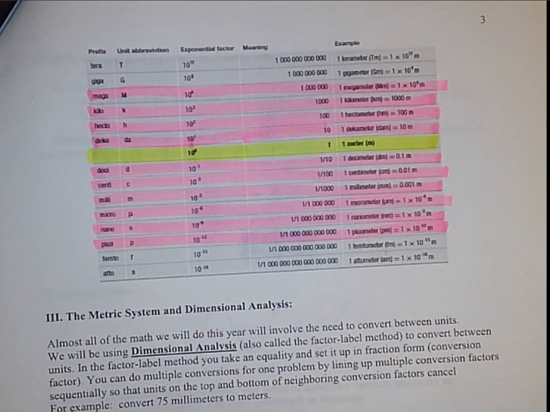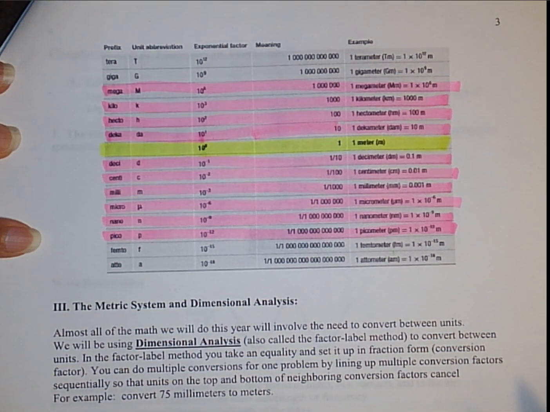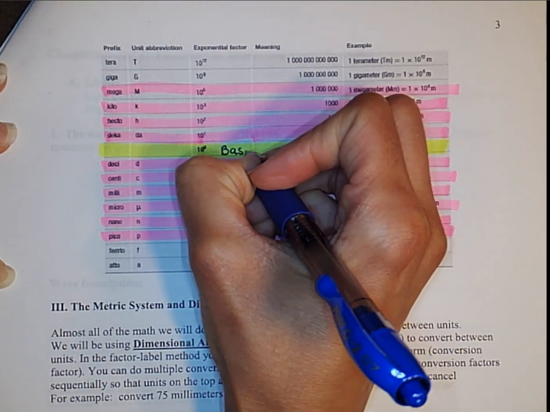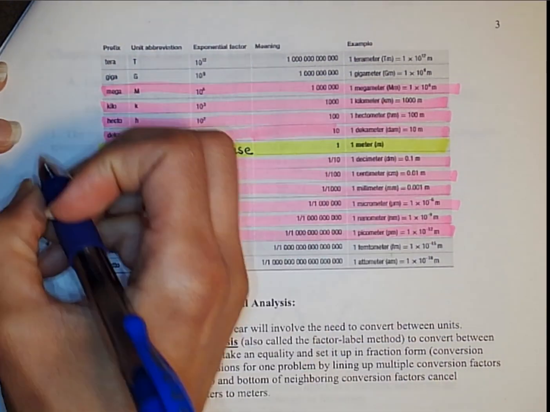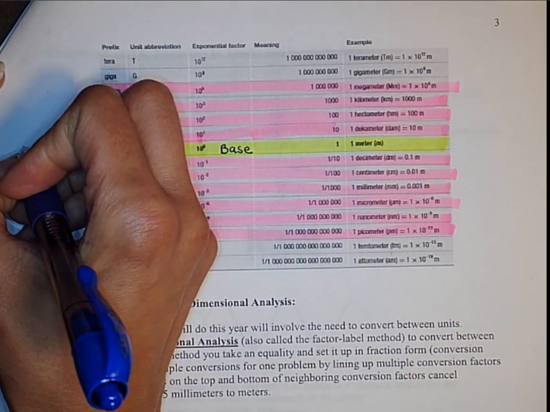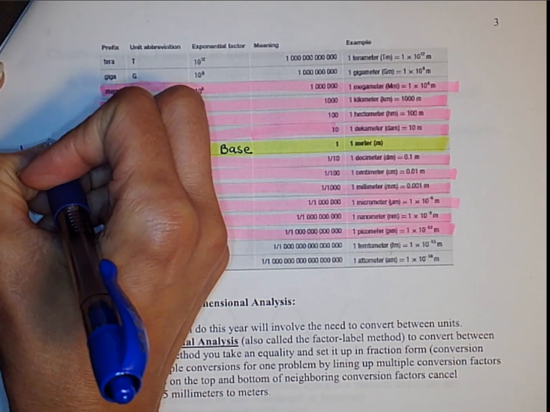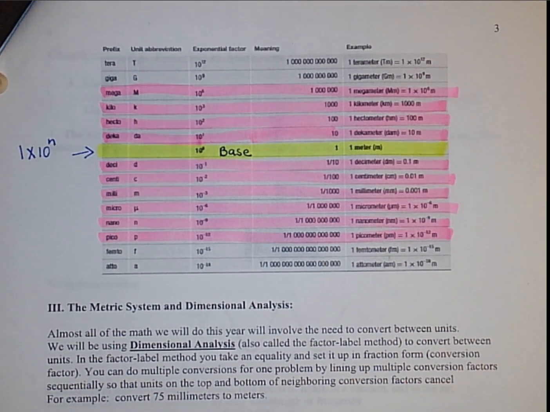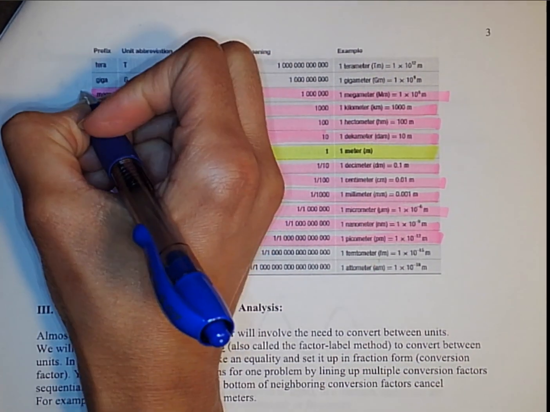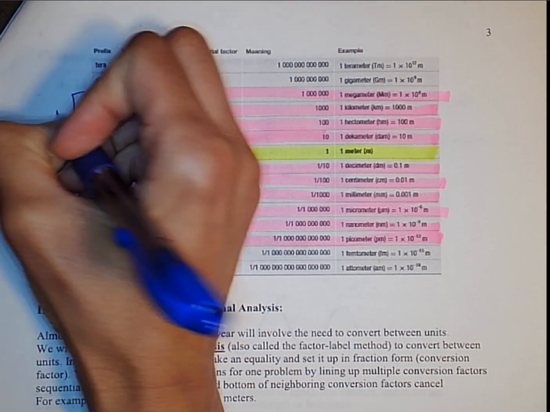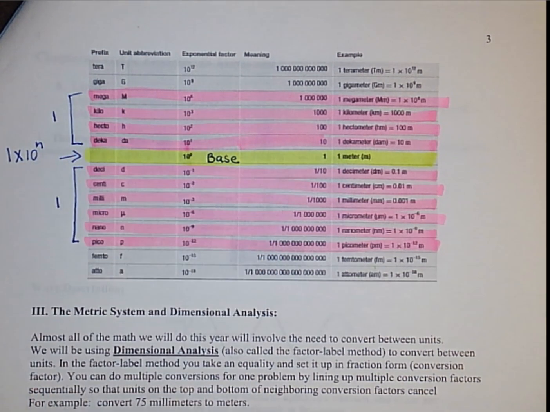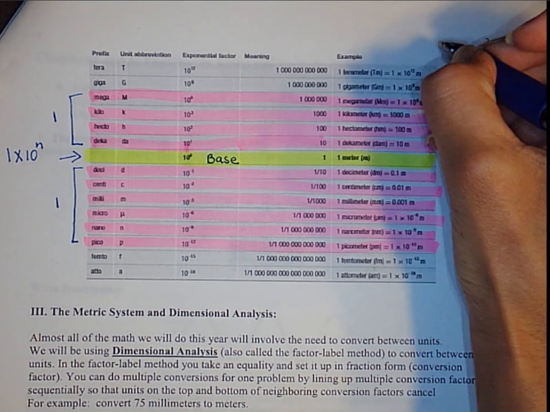The reason I wanted you to highlight one of those in a different color is because this is where your base actually goes. Keep in mind that for your base, when we are doing the metric conversion, your base is always going to have the quantity 1 times 10 to the nth power. So it's always going to have that conversion. From mega to deca, we're going to give it the conversion value of 1, and from deci to pico, we're going to give it the conversion value of 1 also. I'll explain in a second what that actually means.